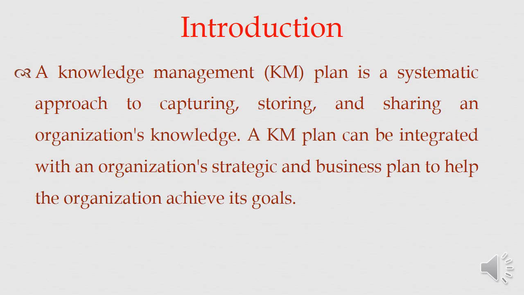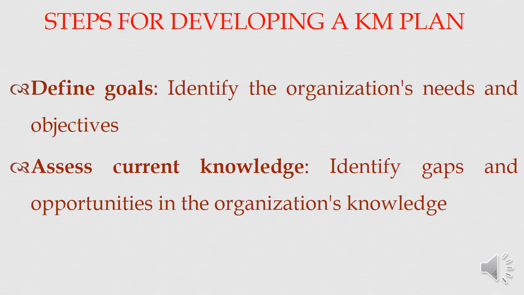The knowledge management plan is a systematic approach to capturing, storing, and sharing an organization's knowledge. A knowledge management plan can be integrated with the organization's strategic goals that are already fixed. So you'll be having the long-term milestones. The strategic plan has to be synchronized with the knowledge management plan.